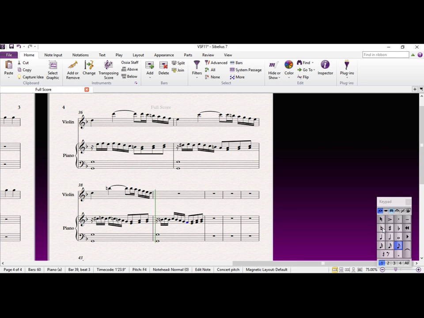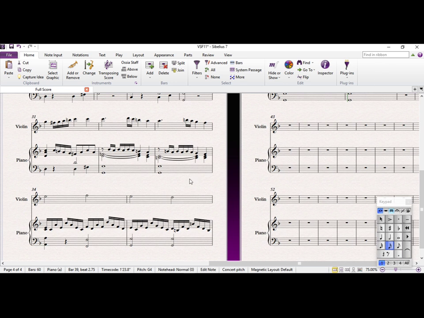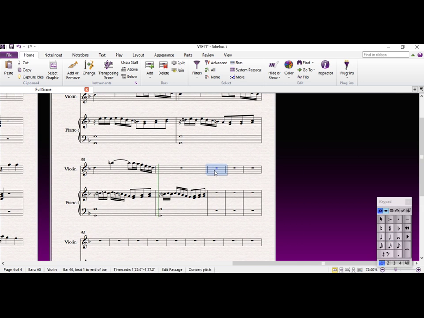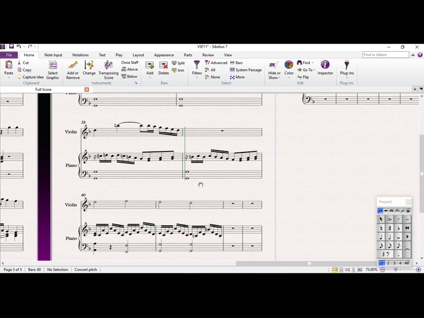Thinking about the next bar, basically the next four bars will just be a copy of this. So that's what we're working towards, so let's put it in.